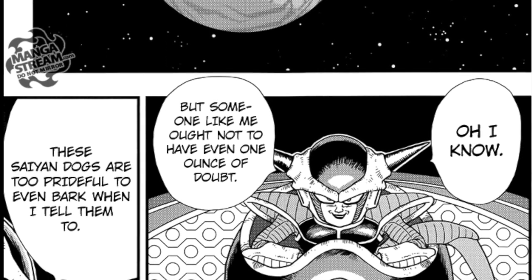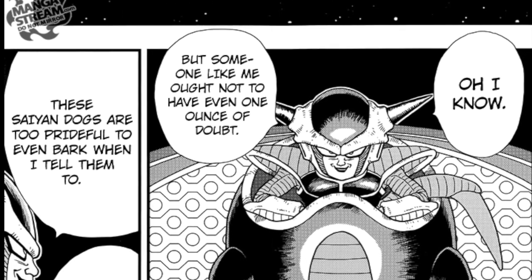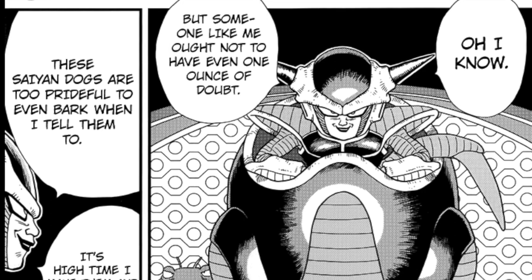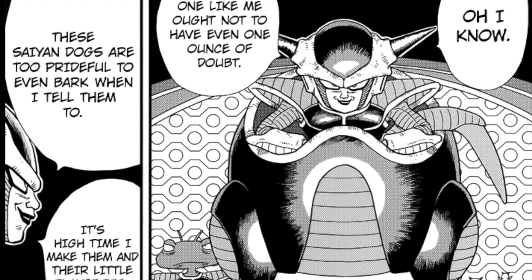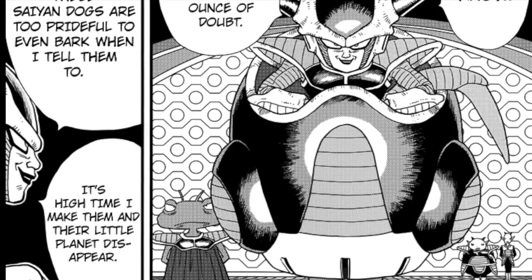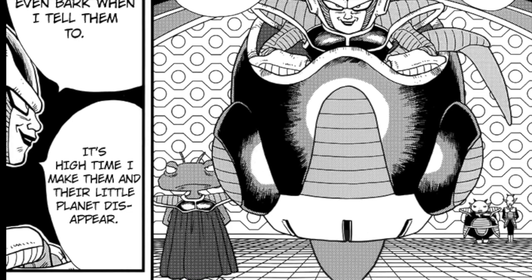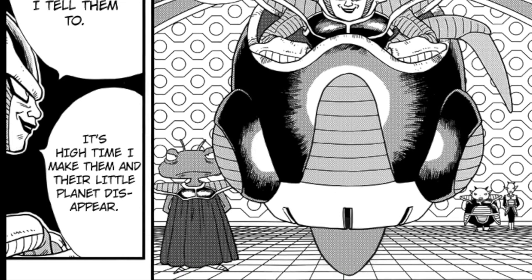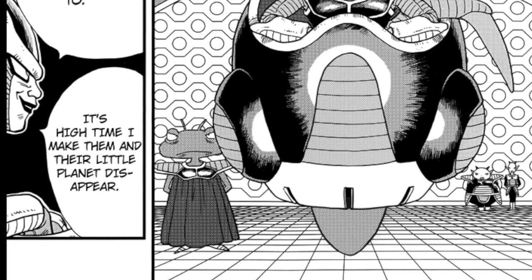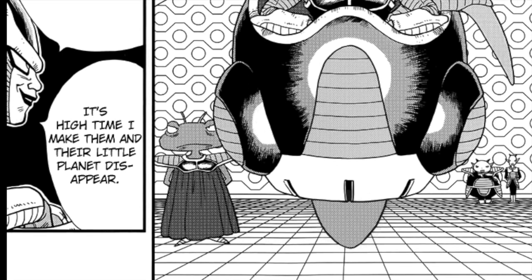There's no reason for Toriyama to be hiding Frieza's actions and subtly foreshadowing what's going to happen because we all know how this ends. It's like if you wrote a Superman story and tried to subtly foreshadow that Krypton was going to blow up — why? There's no point. It just feels like yet another wasted opportunity to have Frieza go into a more detailed explanation of why he fears the Legend of the Super Saiyan, where he learned about it, or even what lie he told, since he obviously isn't going to admit he blew up Planet Vegeta out of fear. Once again, it's not horrible, it's just really disappointing.